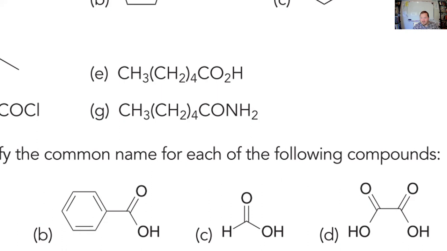Benzene ring with an acid group. Remember, it's technically an irregular name or a common name, but we're just going to name it with that prefix BENZ. So it's just benzoic acid. Just like with aldehyde, it was benzaldehyde. If it was an amide there, it'd be benzamide. So we just use that as our prefix, which is technically an irregular, but it still makes a lot of sense. A single carbon group, you can name that with the prefix form or meth. So you could name this methanoic acid. The common name would be formic acid.